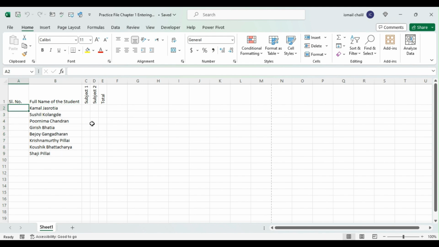There are again multiple ways of doing this. So I'm going to show you the different ways. One is you just type in 1, okay, and then 2, enter. You select both of these. How do you select? Selecting is done using the mouse. You can also do it with the keyboard. I'm going to be showing you with the mouse right now.